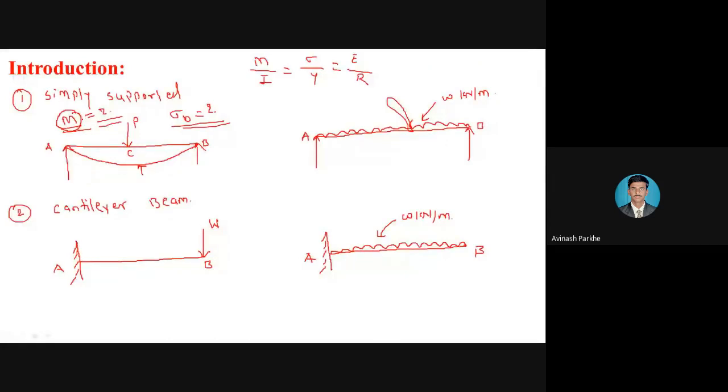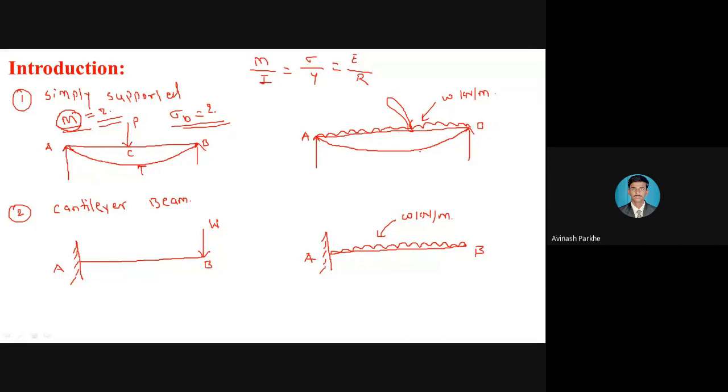Now second case, again the simply supported beam is there, but the type of load is changed. The beam is supported at the points A and B, and it is subjected to the UDL on the entire span. So due to that UDL also, again the bending is taking place in the downward direction. This UDL is spread on the entire span and is also acting in the downward direction.